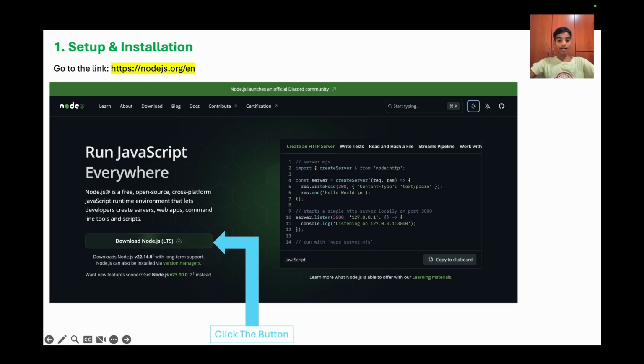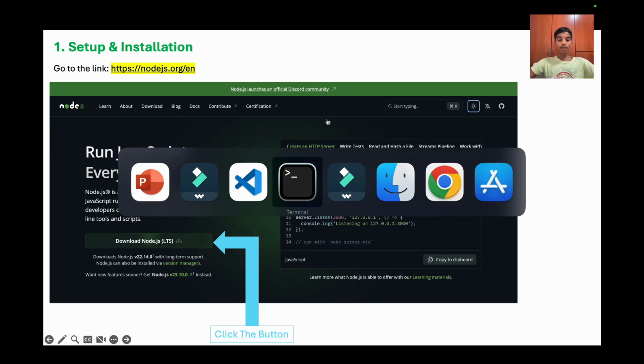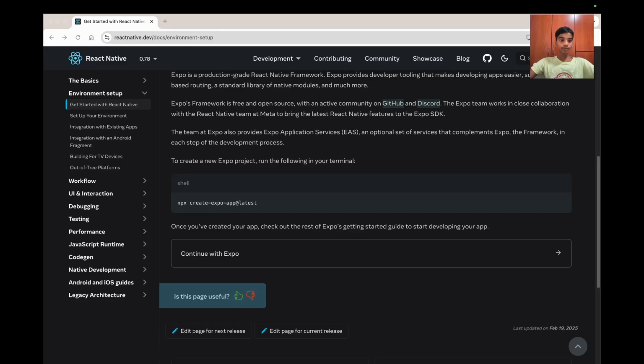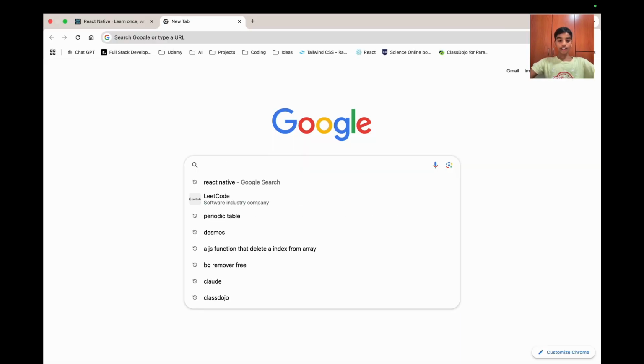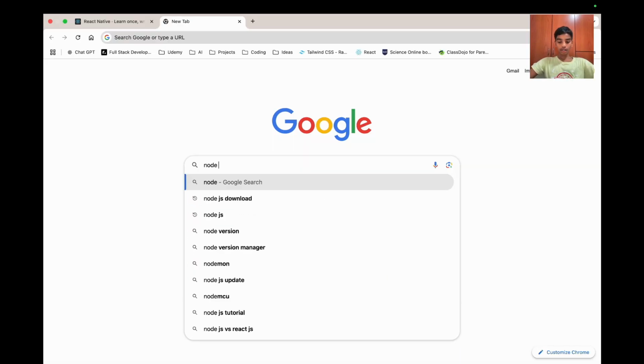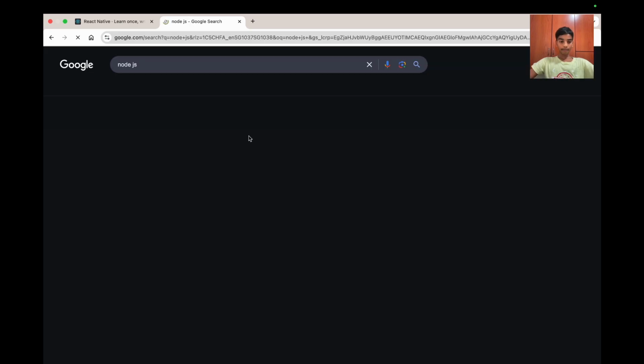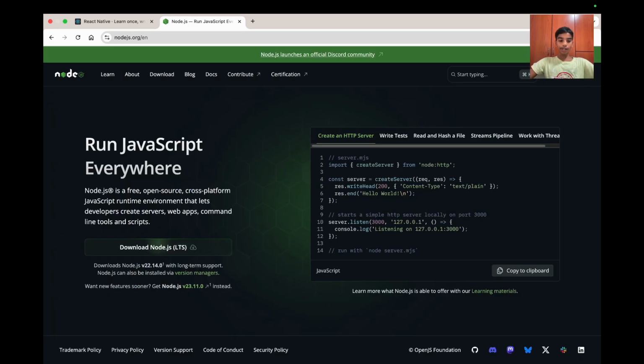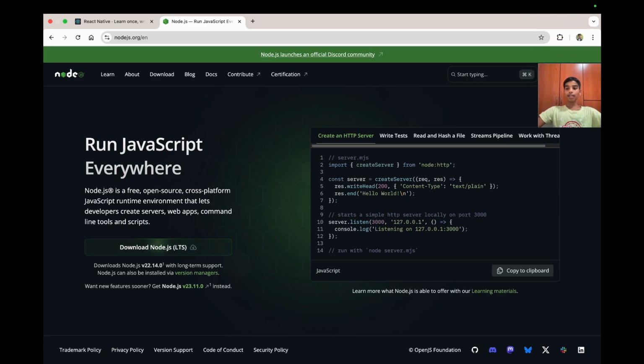So now let's try it out ourselves. I'm going to navigate to my Google Chrome. And in here, I'm going to just type in Node.js. Click this, and over here you should see this button. Just click it. It'll give you a launcher. Just go to the installation steps. It's pretty easy, and you should have Node.js installed.